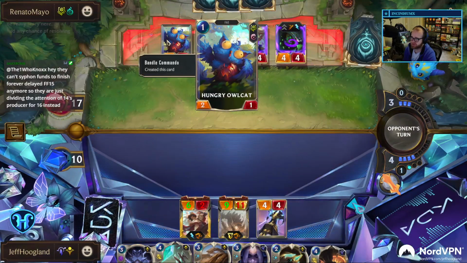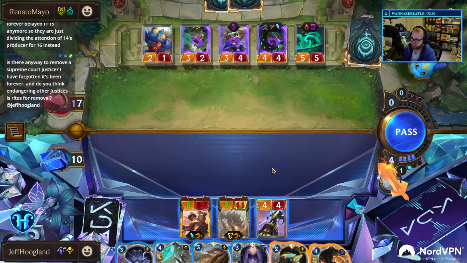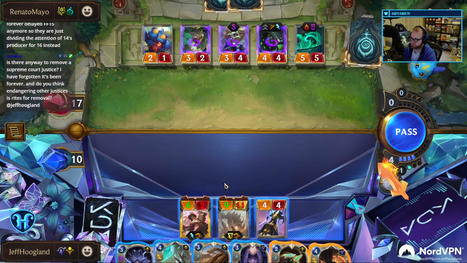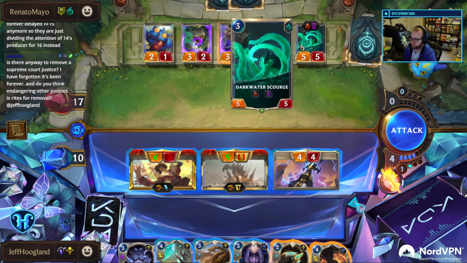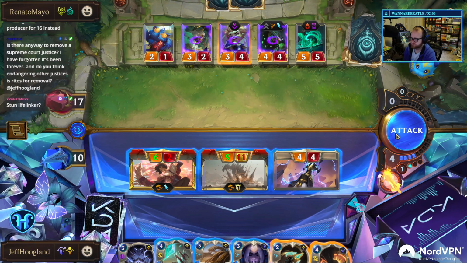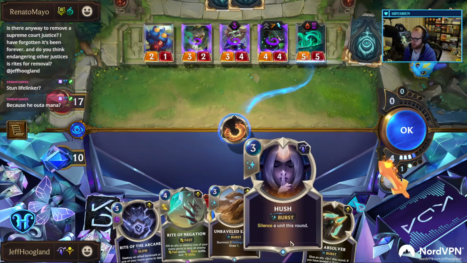So Spell Shield does keep this one from being stunned. We can just hush that, right? Yeah, I guess stunning it is better, huh? And then they block here and then they die?